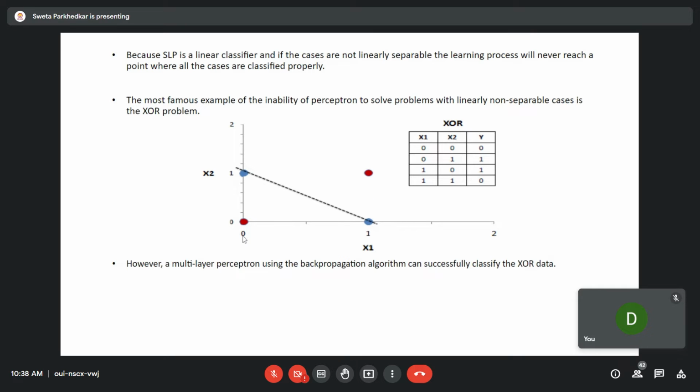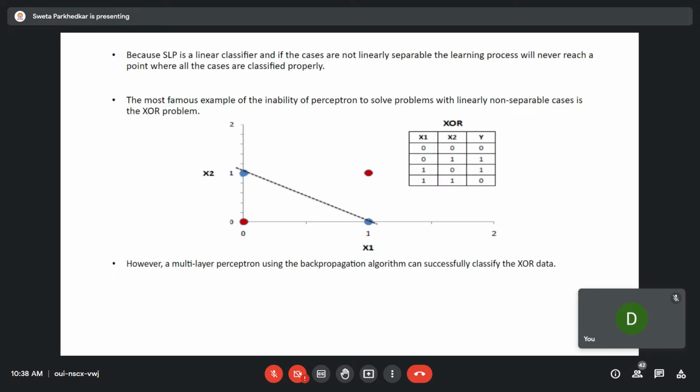And 0 1, okay, here look, at 0 0 the output is 0, and where is it 1? When it is either 0 1 or 1 0. Okay, so this is an XOR problem. You cannot separate it. You cannot draw a line such that, if I want only the blue dots, I cannot draw like this, because the red dots will also come in. If you draw such a line like this, then this dot will give an error. So this is the famous classification problem, the XOR problem.